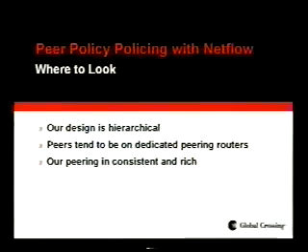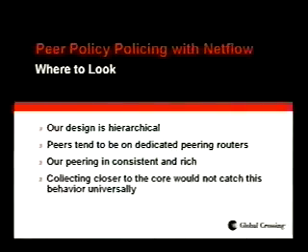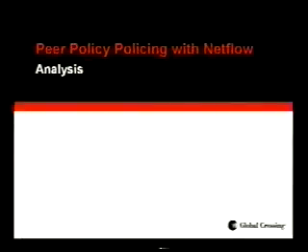Because of this hierarchy, we have to look here. We have to go to the border router to collect flow statistics. If we collected further into the network, we wouldn't catch traffic that was being forwarded to us and turning around on the same border router.